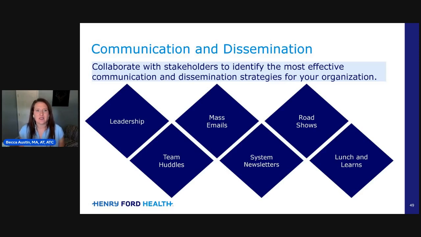So here's just some ideas when you think about communication and dissemination, understanding that this is really crucial so that we don't have people using old forms. We don't have people using the old system. We really want to make sure we're using our best practices and our best forums, which are health literacy forums that we've considered. So leadership, team huddles, mass emails, system newsletters, road shows, lunch and learns. So getting actually in front of people in person, sending those mass communications, which we know sometimes are not always the best, but it's just a tool in the toolbox of making sure that you're effectively communicating and making sure all the right people know.